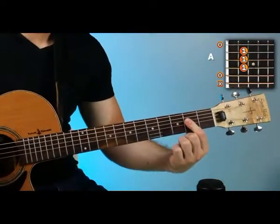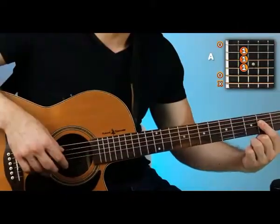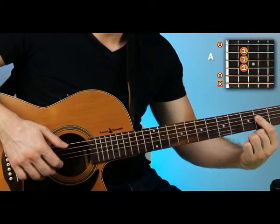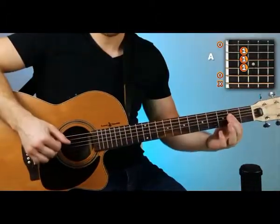Now I'm going to play this one weird as well to make the transition back to our funky D chord easier. All you're going to do is bar the 2nd, 3rd, and 4th strings with your 1st finger on the 2nd fret. Then you're going to play the first 5 strings. But don't worry if you mute the 1st string for this one. So the reason I'm doing this is because then it makes it really easy to switch back to that barred D chord when you repeat the chord progression.